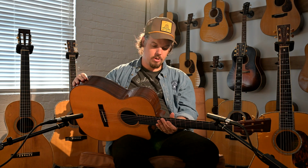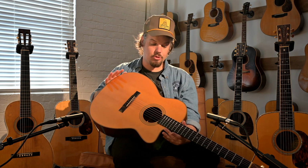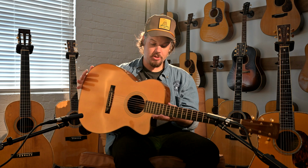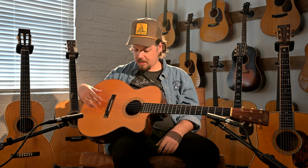So let's talk about the build a little bit more. This is a guitar from '93. It was finished in '94. Eric Schoenberg designed this guitar. I believe he also picked out the materials. He had the materials and the plans sent to the Martin factory, and Martin built the guitar aside from the top. TJ Thompson, of guitar building fame, built the top and had it shipped to Martin once they had the body done, and then they put it together, and here you have the guitar.